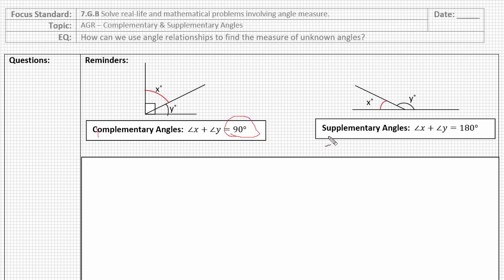With supplementary angles, you can connect the two ends of the S to make it look kind of like the number 8. Add a 1 in front of it, turn that U into an O, and there it is. Supplementary is 180 degrees as a combined measure. So that's a little memory trick. You might find it helpful or not, but if you do, I hope that helps. So let's get on to solving for unknown angle measures.